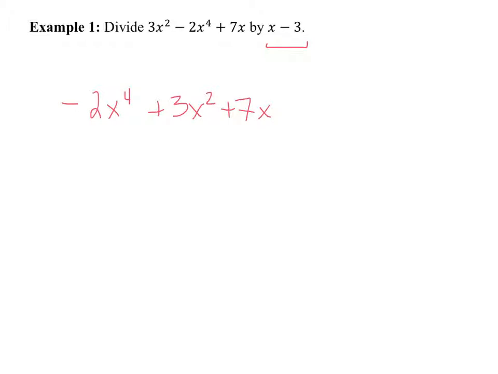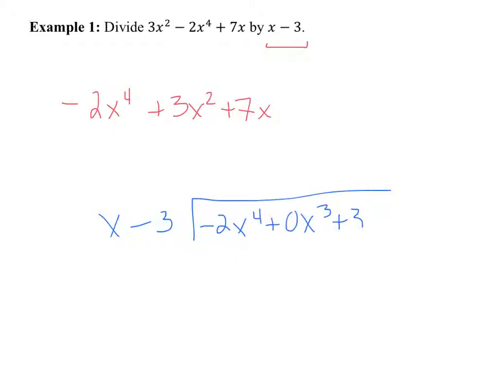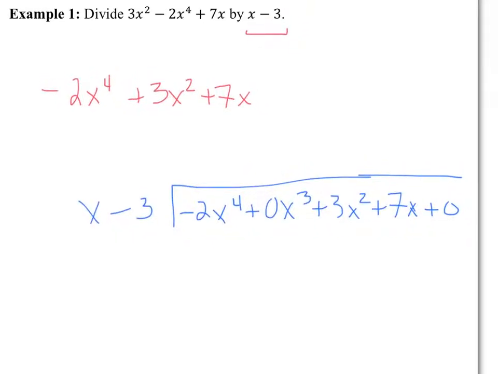So if we were to do long division, we would put this on the outside, and for long division, we would do this. That's what long division would look like. And we know that already, right? Synthetic division looks just like long division. You're going to use the same division symbol, but here's the difference. You're only going to write down the coefficients. You're kind of dropping every variable here.